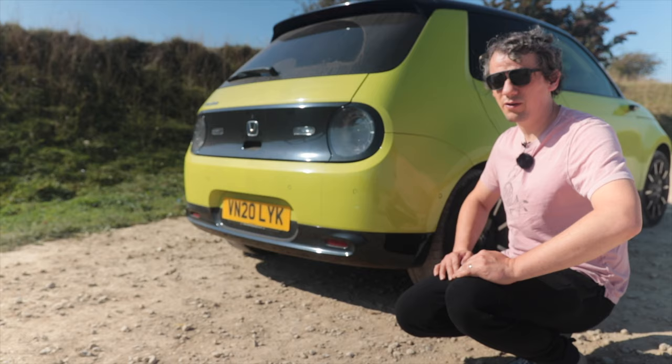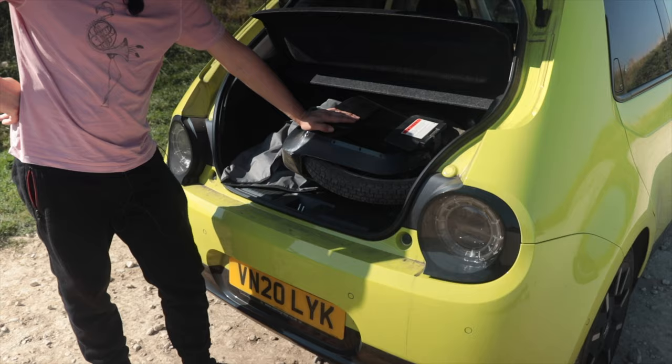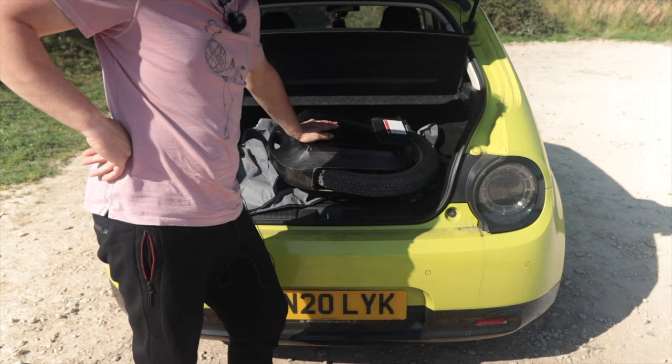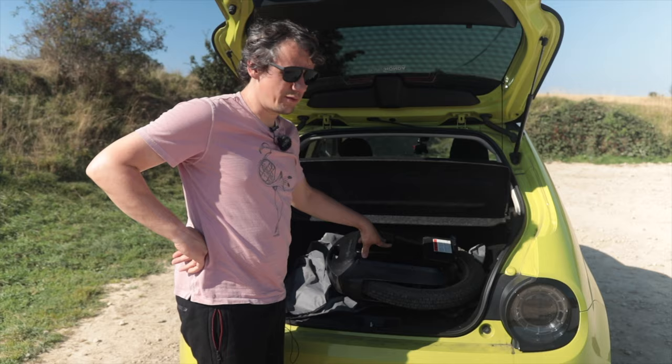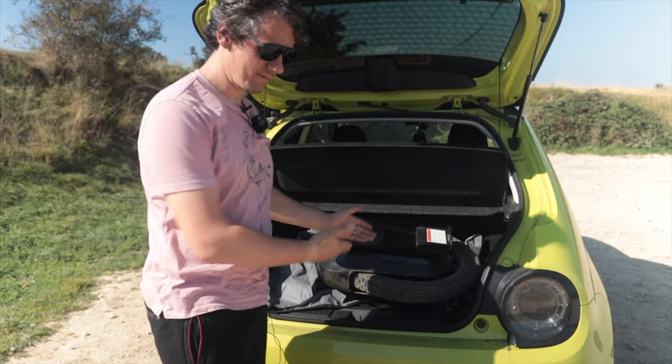The boot space I found absolutely fine. At the moment I've got a Gatway Monster Gen 3 in there — if you go to speedyfeet.co.uk you'd see it — which gives me a 50 mile commute. With electric cars you've always got to keep these in the boot, because the press tell you all the time you're going to be running out left, right and centre. Not true. It's worth noting something like this at 2,400 watt-hours would be quite good if you just plugged it in as a range extender. We're carrying that today even though we're doing the range test — that's 25 kilograms extra we wouldn't usually be carrying, and it only just fits into the boot.